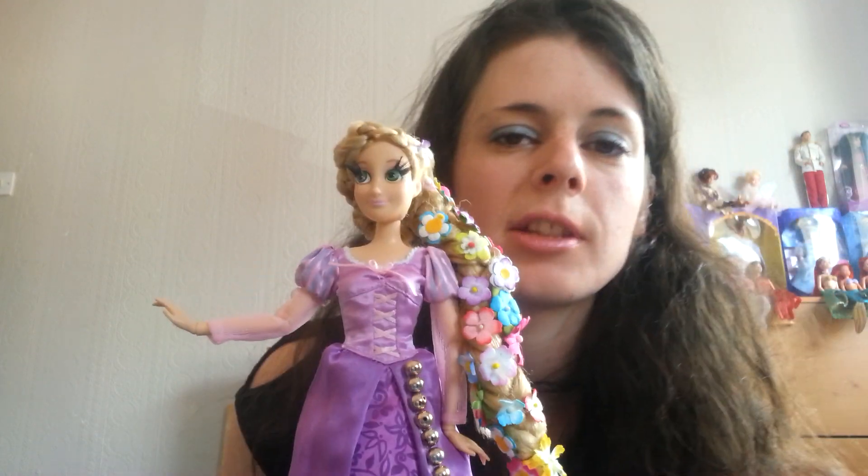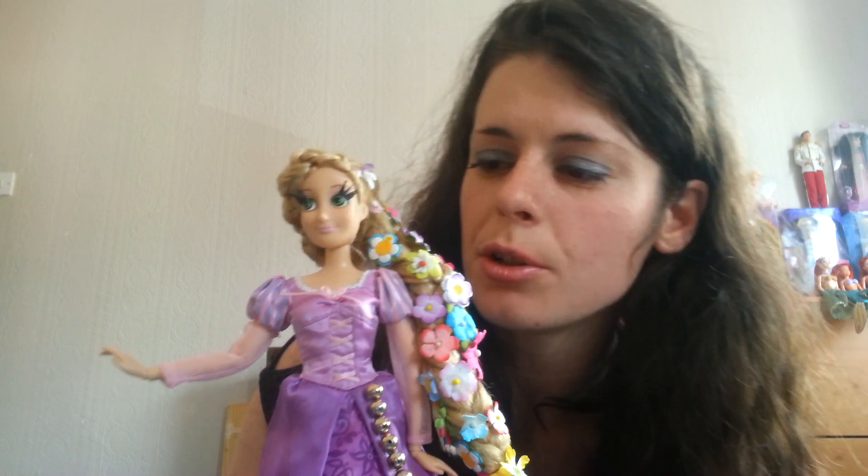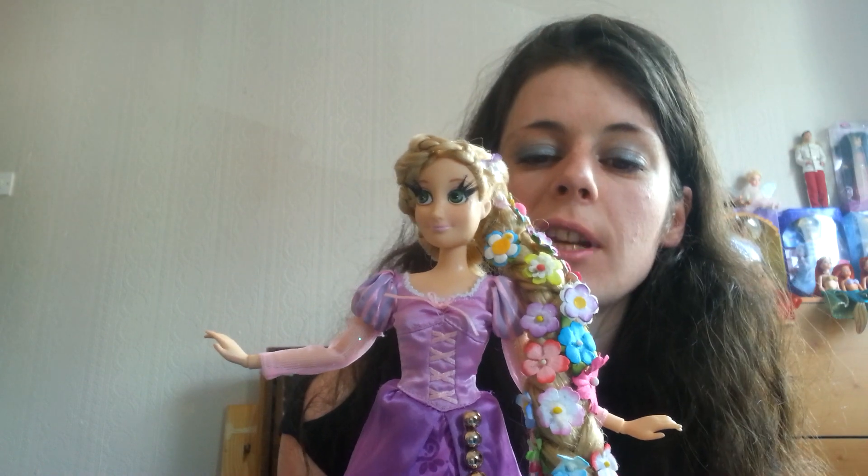I've just recently purchased a custom made 17-inch Tiana doll, but she's not a limited edition — she is actually the singing version and she's had a total revamp with a new costume, crown, and gloves, all handmade. She wasn't too expensive either; I picked her up for less than 20 quid, so I was really chuffed about that. She should be arriving within the next few days.